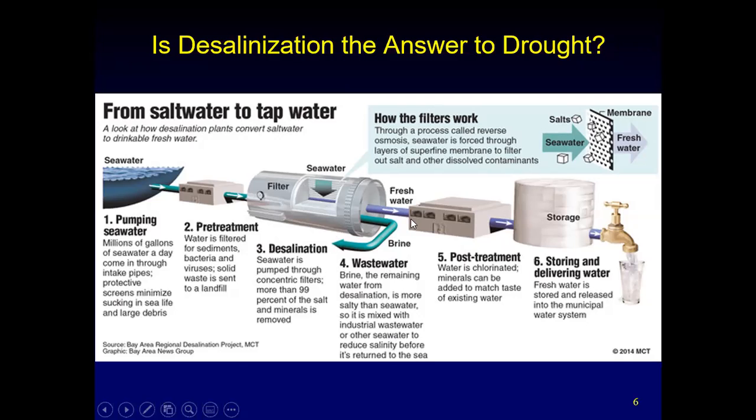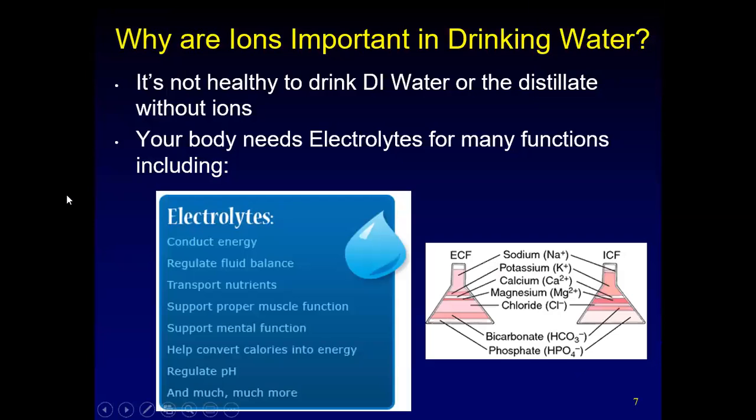The clean fresh water is now taken to do post-treatment where they chlorinate it, depending on where the water is. Each city that you go to will have different tasting tap water, and that's just based on the minerals present. So most of the time, if they are going to desalinate water, they want to have it taste as close as possible to the natural drinking water. So they will put in a mix of minerals to make it taste like you would normally get from a tap. And then, of course, you have to store it and deliver it to homes or schools or any sort of buildings. You need to put ions in your drinking water.